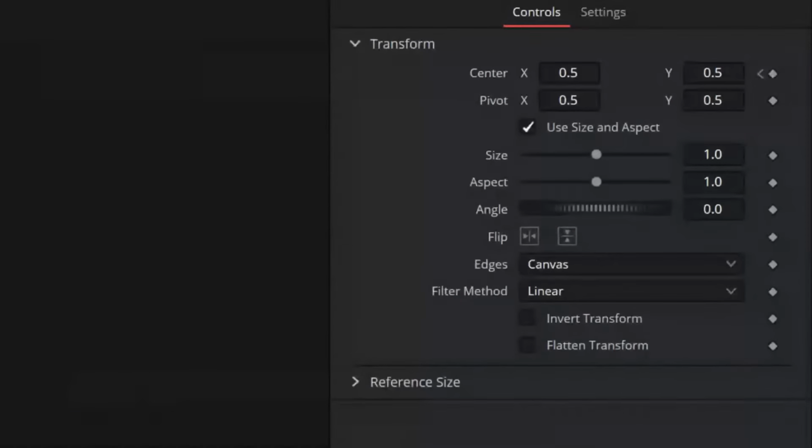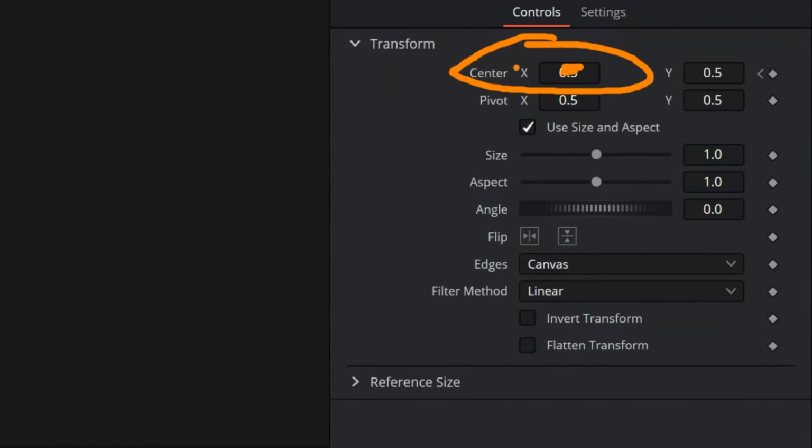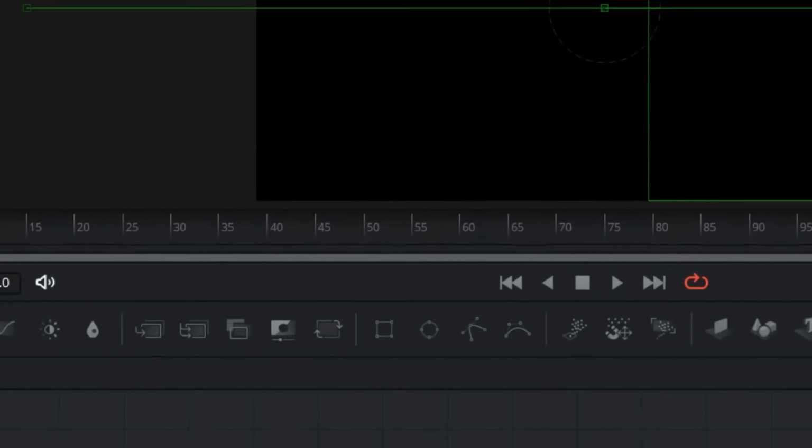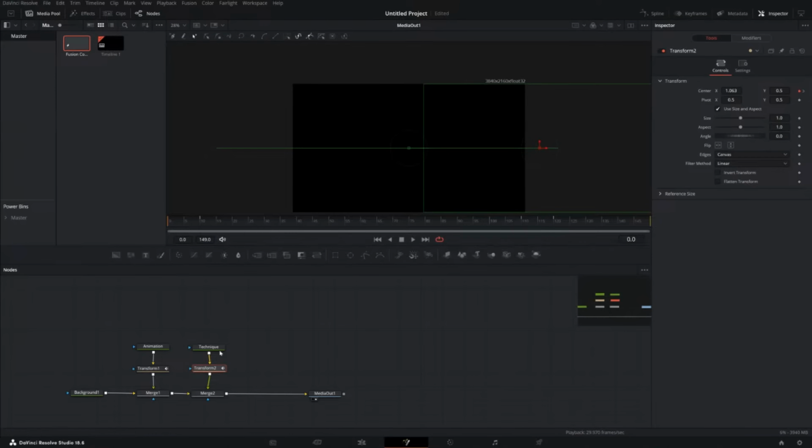Let's go all the way up to the control panel under the inspector to move the second word, and we're going to left click and hold the center value, the X value. That's left and right, and we're going to push in the opposite direction, left on those numbers, and hold, push it to the left, so it's off screen. So I now should have two words that start off screen, right? They're going to come into the center, and then they're going to continue off. So if I hit play, they come in, they hang out for a while till they get to that other keyframe to tell it to move again, boom, and they shoot off screen.